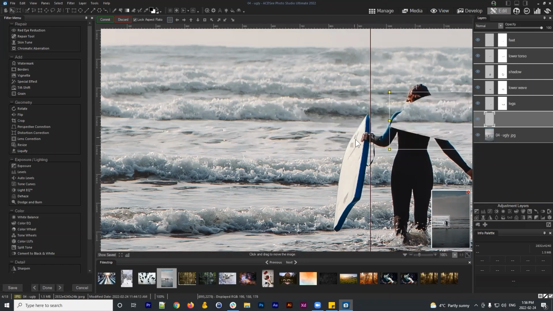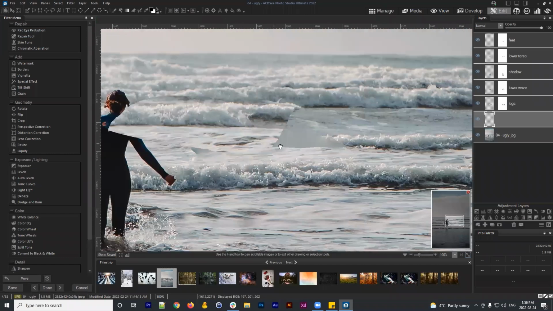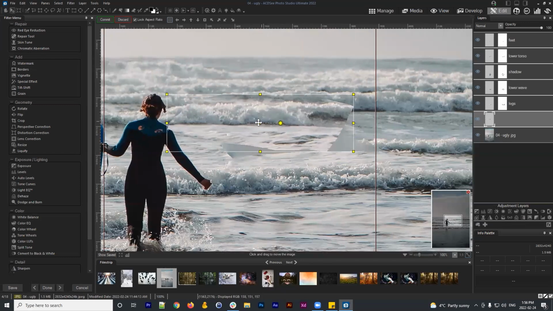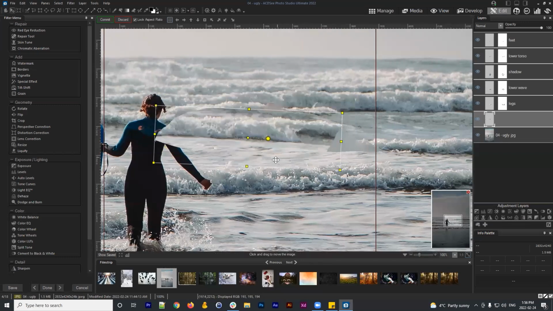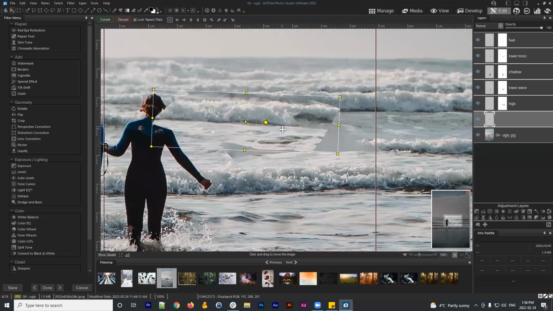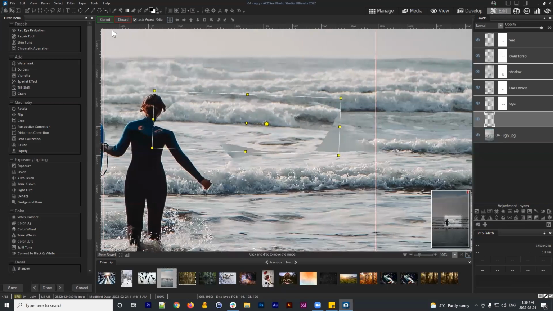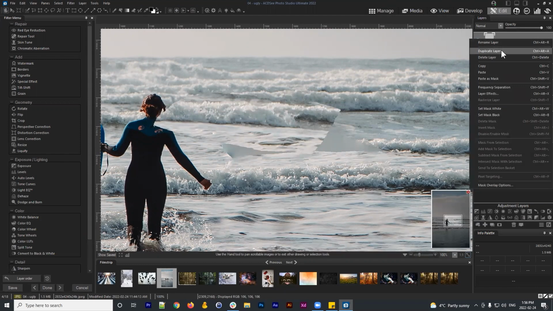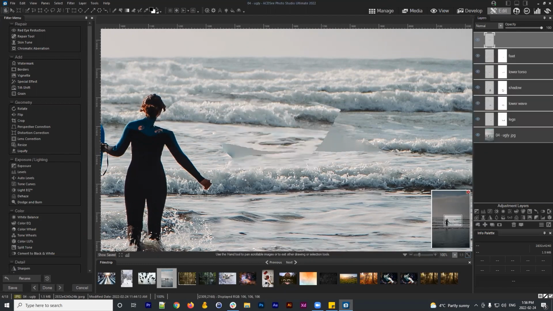And I will, let's see if I can move that over. Like right there. And we'll call this the head.